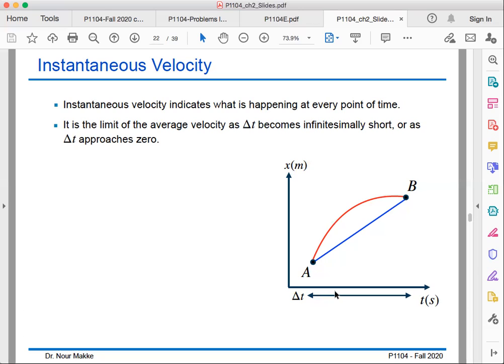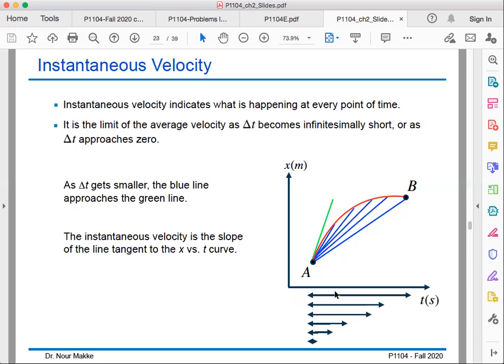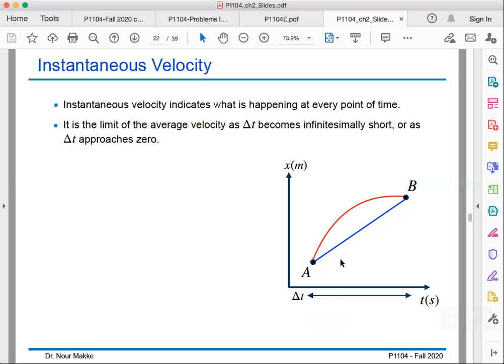And we are going to try to define it on the basis of an average velocity. We have seen that we can define the average velocity graphically as the slope of the line which connects the two positions, initial and final, in a position-time graph. Now, if we are talking about instantaneous velocity, we're talking about a given point. So on this graph, we're going to get this point B as close as possible to the point A, such that at some point we'll arrive at point A.